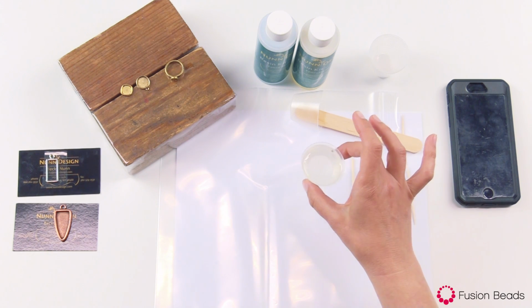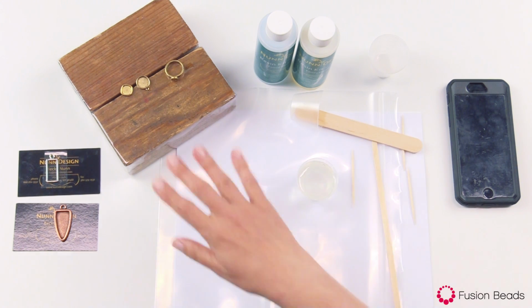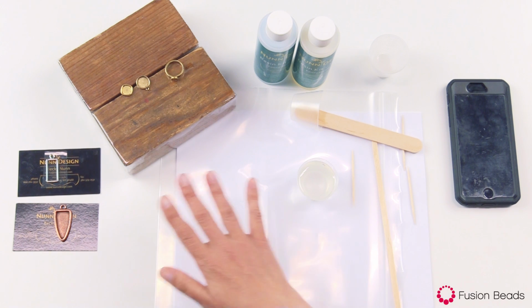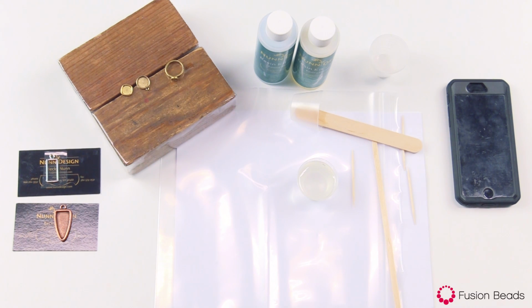This pot life, or the amount of time that this will be good for you to pour into bezels, can range anywhere between half an hour and 45 minutes. It depends really on the temperature of the room. It depends on the humidity. It has so many different factors, but that's why you want to have your station all set up and your bezels ready to go, because you're going to want to use every moment of your time once you have mixed your resin.